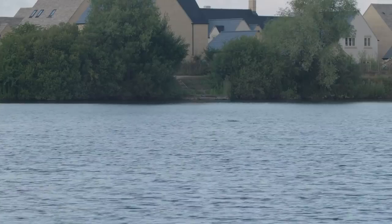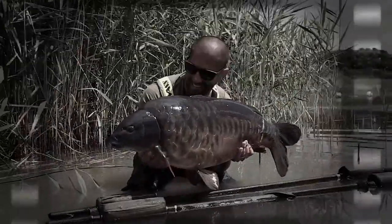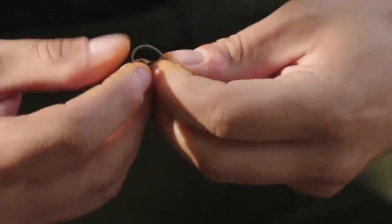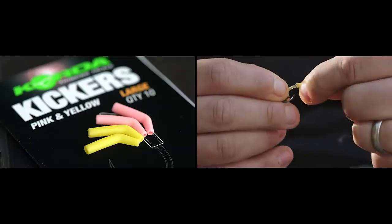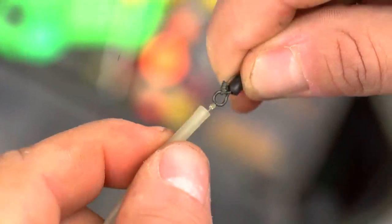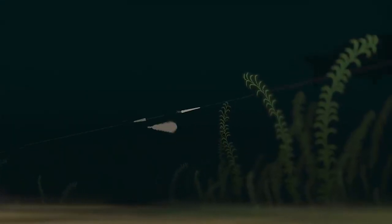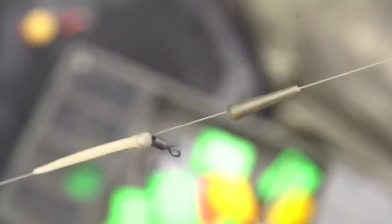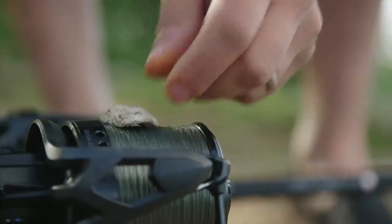After years of carp fishing, I've learned to read by the way the carp shows whether they're better to be fished on the bottom or on zigs. On this occasion I really knew these fish could be up for a zig. The Deepa with a couple of casts revealed 8 to 12 foot of water — a 6-foot zig seemed perfect. I've been experimenting with a new style of zig rig tying. I use a nice big hook like a size 6 Kamakura Crank, put the foam hook bait onto the zig line, hook the foam onto the shank to break up the line of the hook, then whip the knotless knot from the inside of the hook before finishing with a coloured kicker. My favourite lead system with zigs is always a drop-off inline system — in weedy lakes you really don't want a heavy lead dragging behind a fish on a long zig hook link.